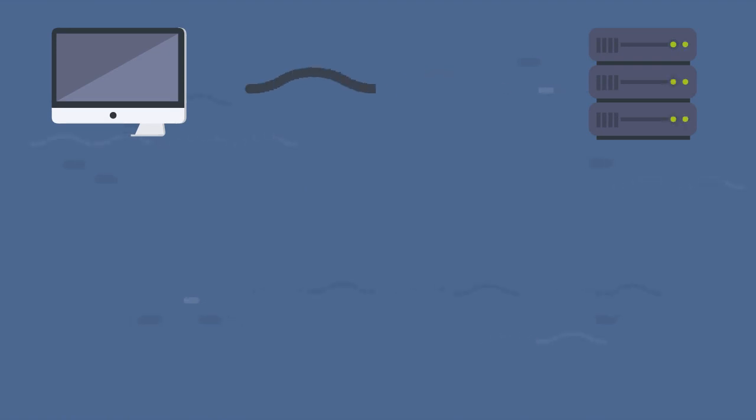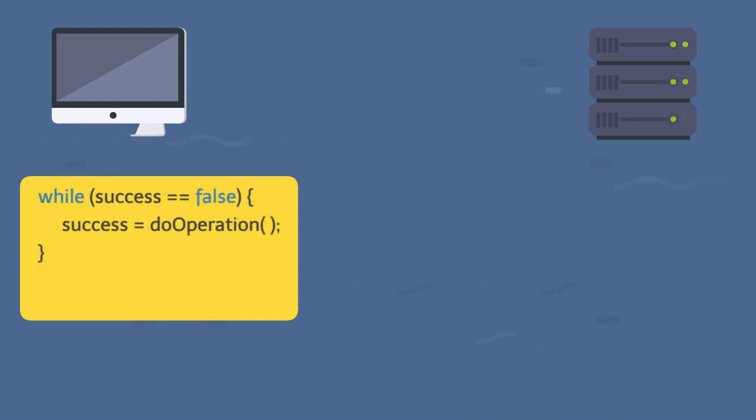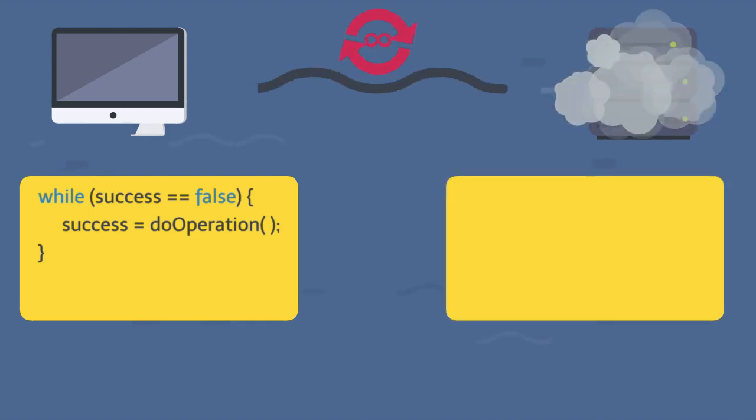The simplest option might be to just implement logic to detect transient failures, then have your application keep retrying the operation if it encounters one. This might work in some cases, but what if the failure isn't transient? What if the resource you're trying to access is down? In this case, your retry policy would be stuck in an infinite loop, sending requests to a server that's not available to listen to them. This is why retry policies should have limits on how much they will retry.